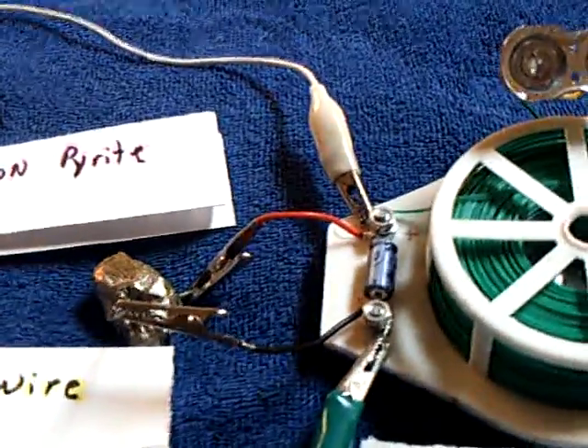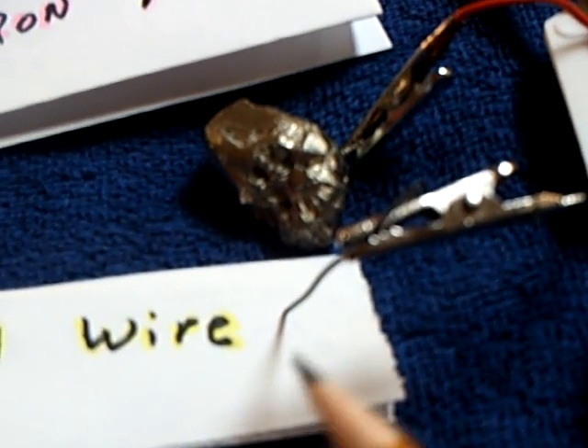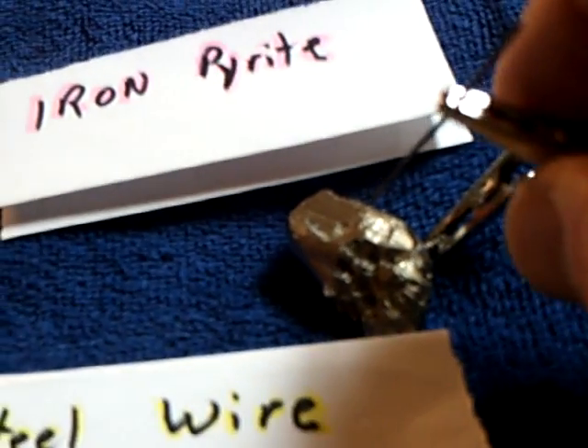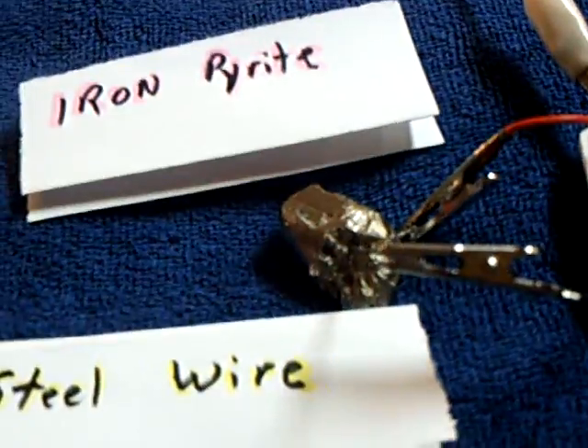At just a little under 1 microamp is when this will actually run. Let me try something else here — I'm going to short this out again and take this off the rock. You see it's a steel wire, all it is is a piece of steel wire, like bailing wire. There's no voltage on it when disconnected. If I touch it in other places of the rock, nothing happens. But if I find a little crevice, right about in there — there, you see voltage coming up. There it goes — that's that one spot on the rock.